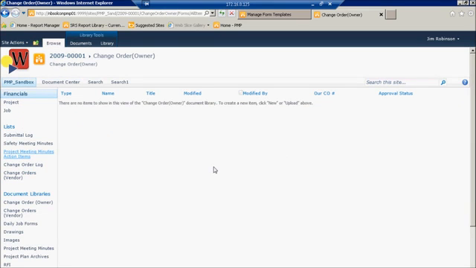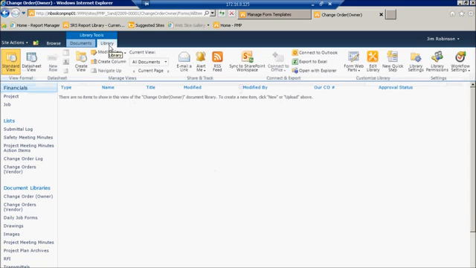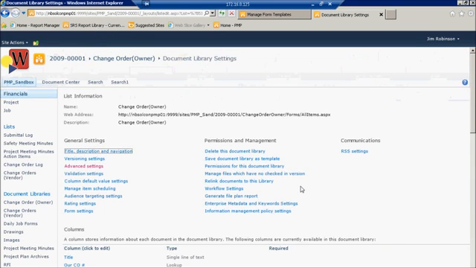Okay, and just to kind of show a different spin, I'm in a specific document library that I've already created. Now, I think normally you would create a separate document library, or call it a forms library, just for this new form. But in my case, I'm going to actually activate it as a new content type for an existing document library that's already got another content type. So you just go into your document library, you go to your library tab, and one of the things you have to do if you want to activate a new content type is go to library settings. And think of content type as just a document type.